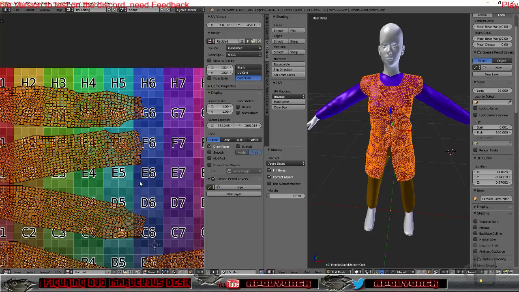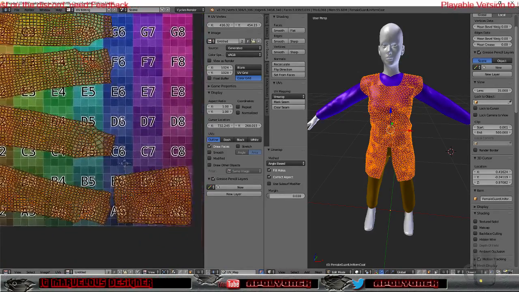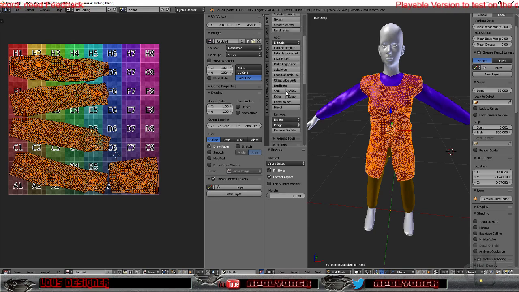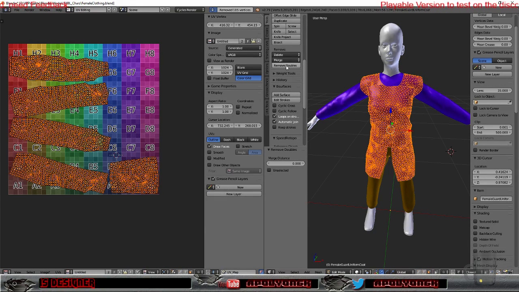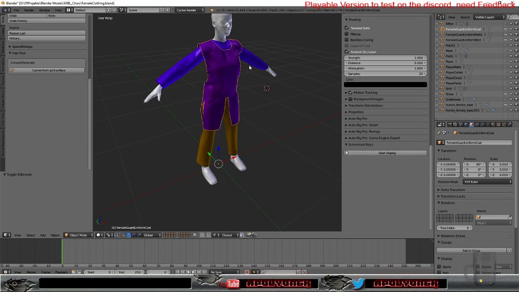It's not the final version anyway, so now we have proper UV layout here, and now I can go and remove the doubles. Let's do the same thing as the other pieces.